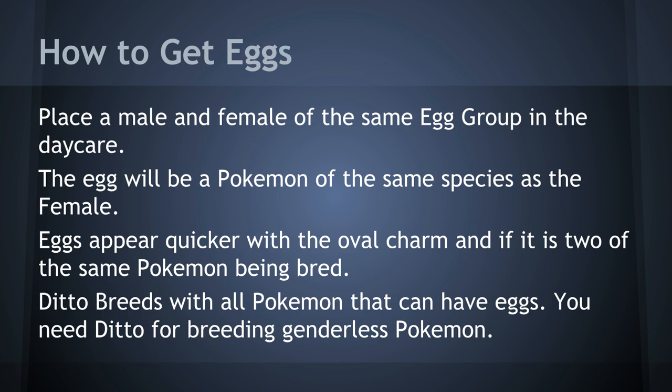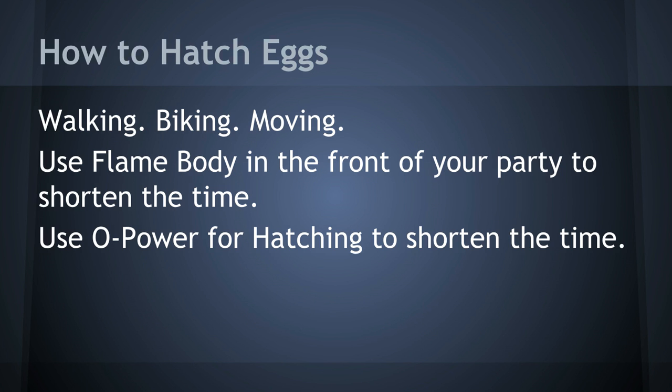Now, how to hatch the egg? It's simple. You walk, you bike, you move around on your roller skates, or surf. Just moving your trainer starts hatching the eggs. For every step you take, it counts off inside the Pokemon game. Some Pokemon take longer to hatch than others. It takes forever to hatch a Sableye or, I had an example, Eevee. However, you can hatch Magikarps so easily, it's not even funny.